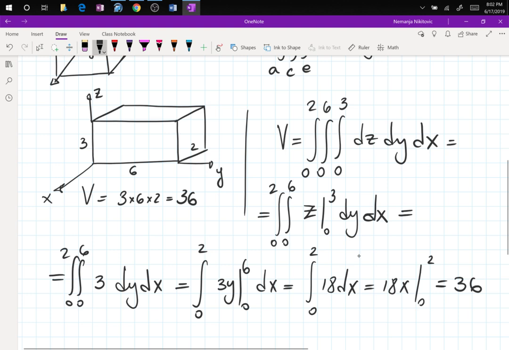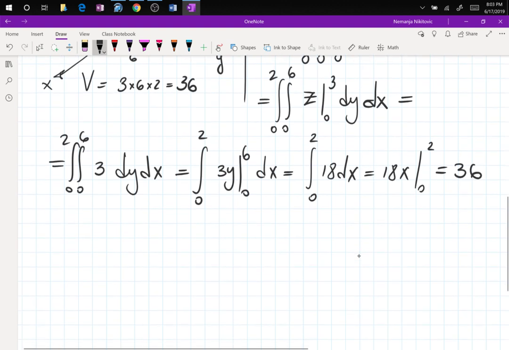Usually students go to the chemistry lab and get one of those beakers that has the good, precise division on the side, so they can figure this out. Now, that problem is perfect for double integrals.